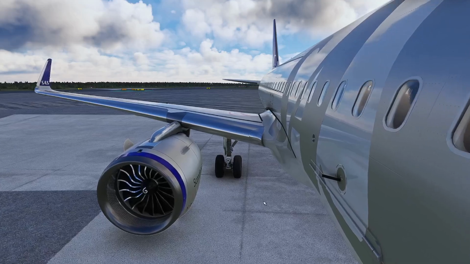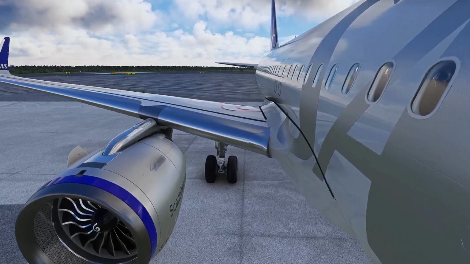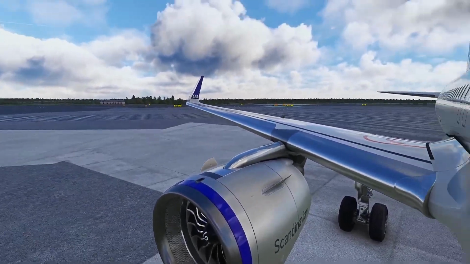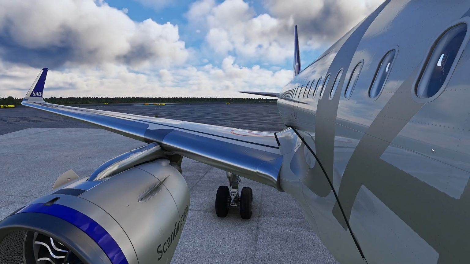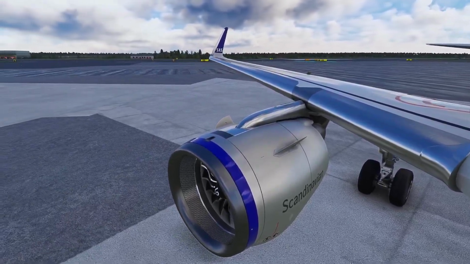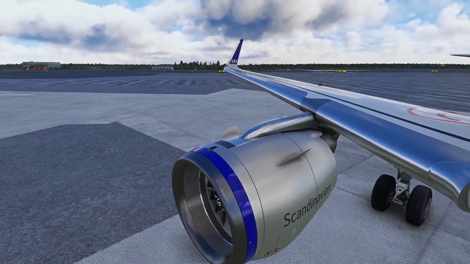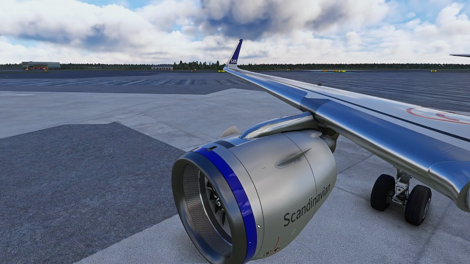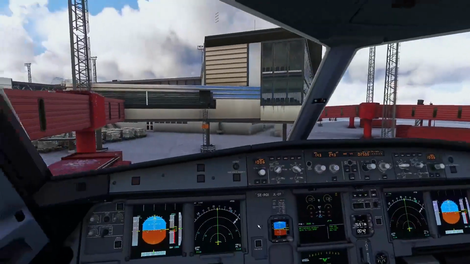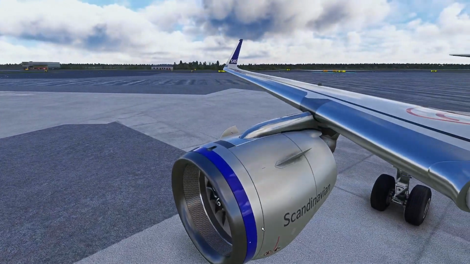If you get stuck at any point in this video, please rewind it and go back. But once you get the hang of it, this is quite easy. So I'm moving the camera now down to my engine views, and I'm now going to go up and down. Make sure you don't go inside the fuselage here, because you'll just get locked in. And there you go. You can save the view, so I'm going to do the right engine there, which is right control 6, and then I'm going to go back into the cockpit and select it again. So we go engine right, and there's your camera view saved.